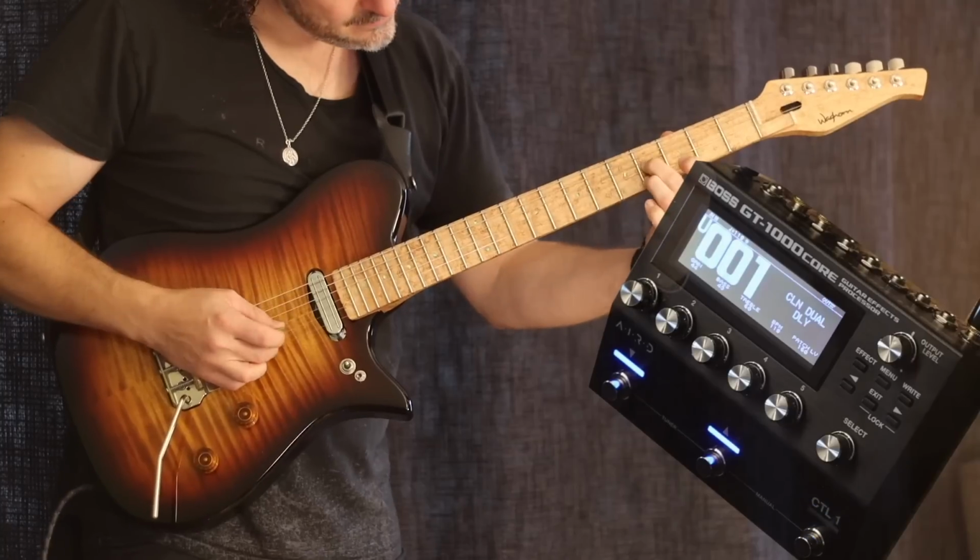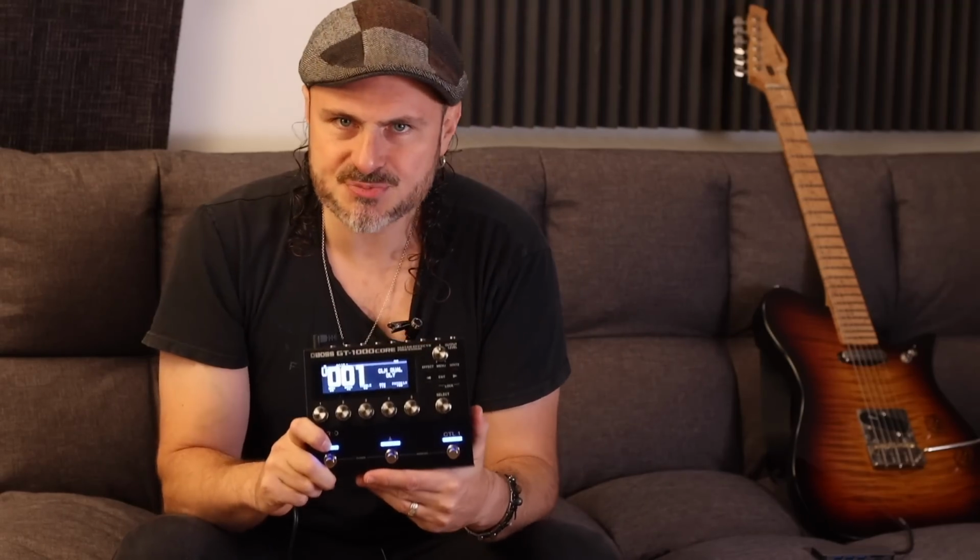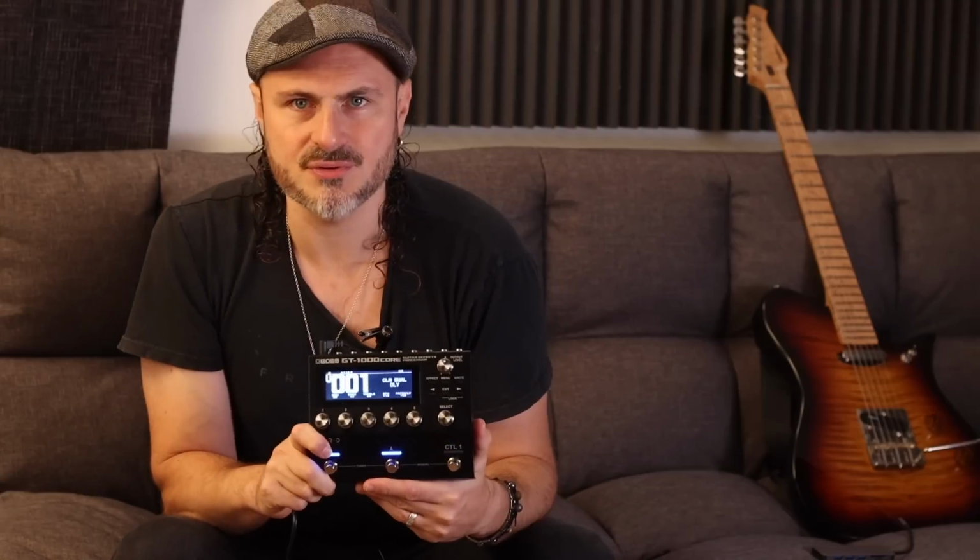Now stick around because I've got a performance piece that I've written especially for this pedal, which shows you a variety of sounds. But just before then, I thought I'd give you a quick overview as to what it is.